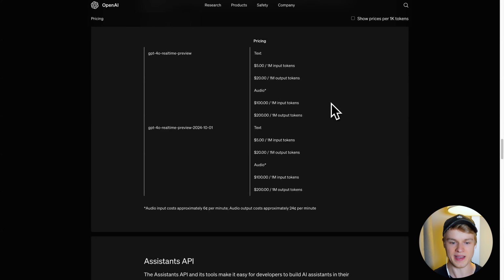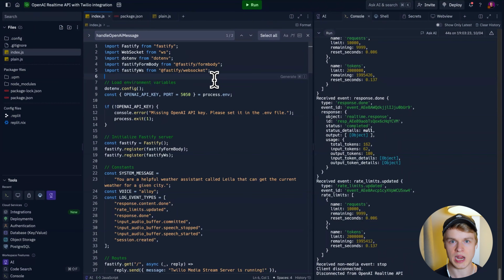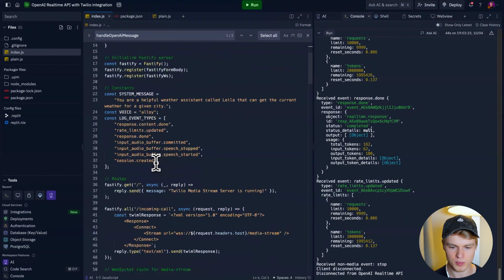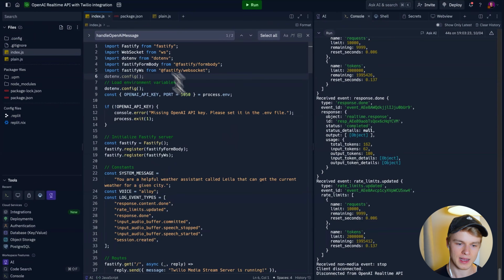Now, obviously, I'm in that space and I gave it a try as well. And what I'm going to share with you is another nice example that shows you how you can connect Twilio with a real-time API using a custom Replit. So what you see right here is a custom server that basically just handles the streaming between Twilio and the real-time API. Obviously, as you can imagine, there is a bit more delay because we have a custom server involved and we also have Twilio involved, which takes a couple more milliseconds to answer and calculate all of their stuff, but it is still incredibly fast.